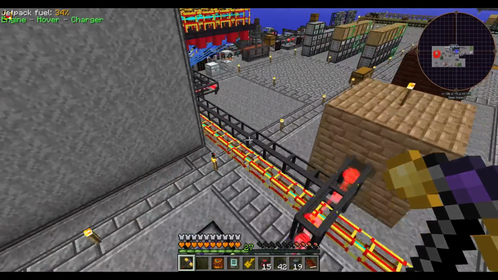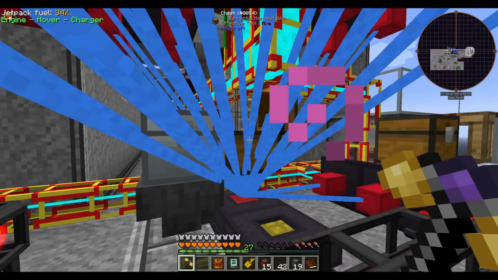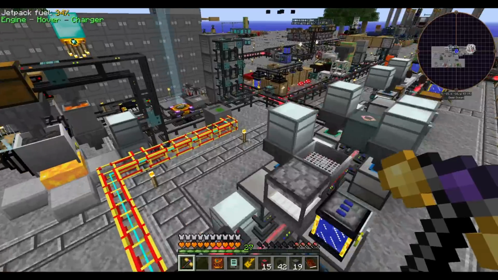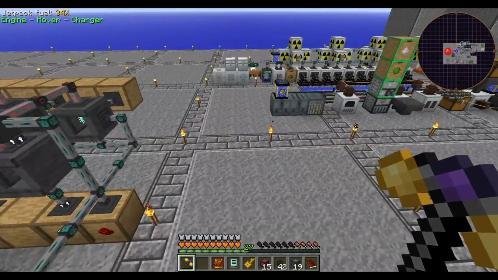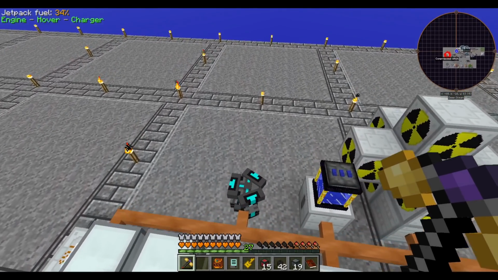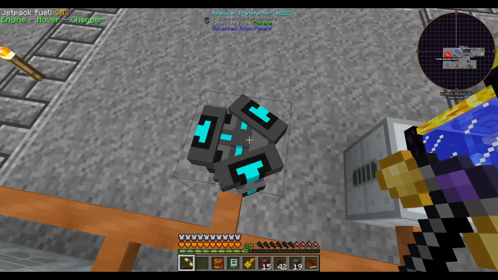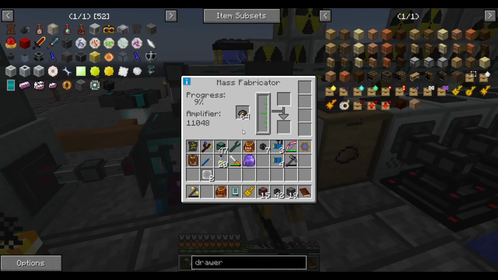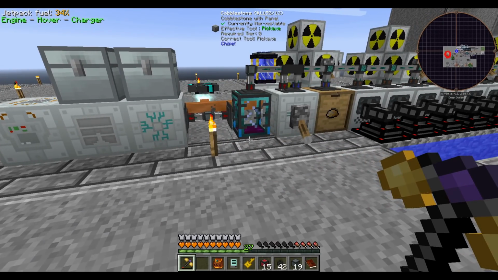Anyways, I suspect we've made enough resonant frames here. Oh, looks like that's a lie. I was going to say I suspect we made enough to make the last 2 inscribers, but I guess not yet. So at this point, it's just a waiting game. I'll wait probably about half an hour. I suspect that's about how long it'll take for this molecular transformer to finish. I did turn off the mass fab, right? The replicator uses a non-trivial amount of energy as well, though.